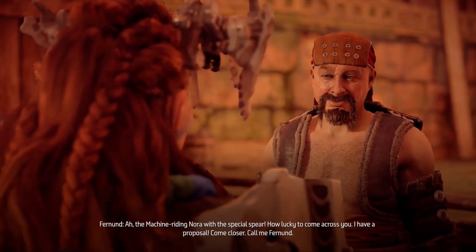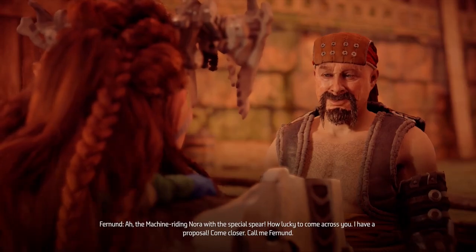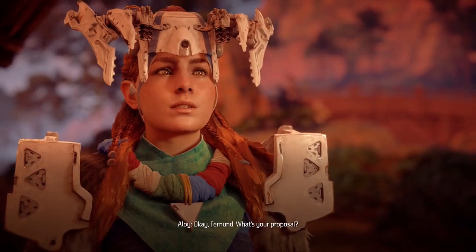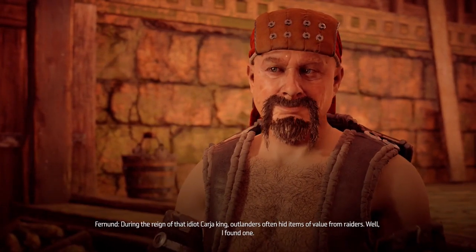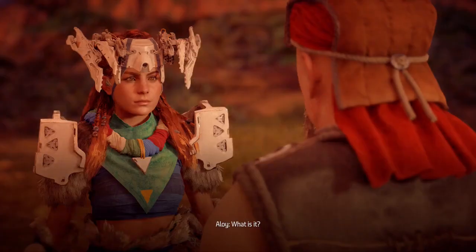Ah, the machine-riding Nora with the special spear. Oh, you've heard of me, eh? How lucky to come across you. Indeed. I have a proposal. Come closer. Call me Fernand. I'll keep my distance. What kind of proposal? During the reign of that idiot Carja king, Outlanders often hid items of value from raiders. Well, I found one. What is it?